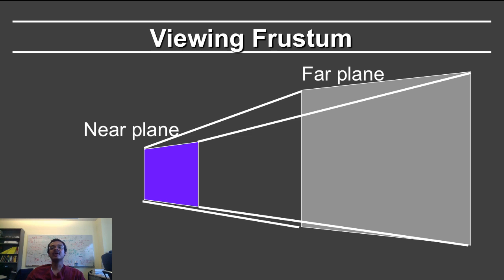Fundamentally, we have a viewing frustum in GLU perspective. Remember that in glOrtho, this was just a cuboid, because objects stay in the same location regardless of depth, the size remains the same. However, for perspective projection, further away objects become smaller. And so, what you really have is a viewing frustum. We can think of this as being the eye, and you can complete the frustum this way. But any object that lies below the near plane, you block out. And similarly, any object that lies beyond the far plane, you block out. That's why you're specifying the near plane and the far plane, and that's why you have a frustum.